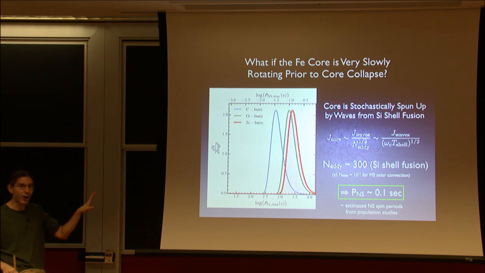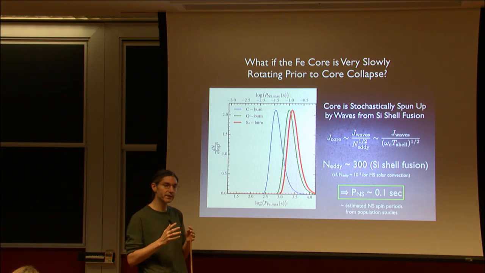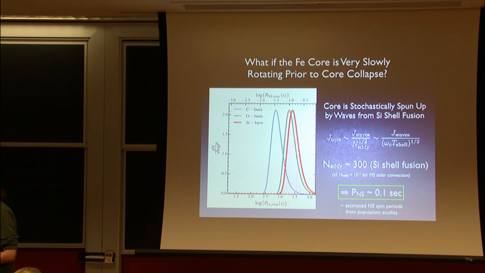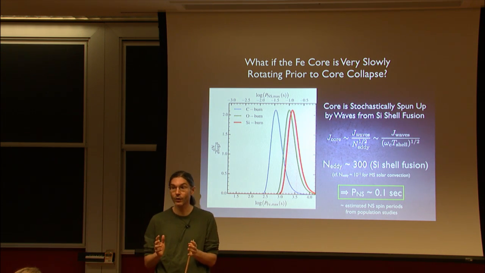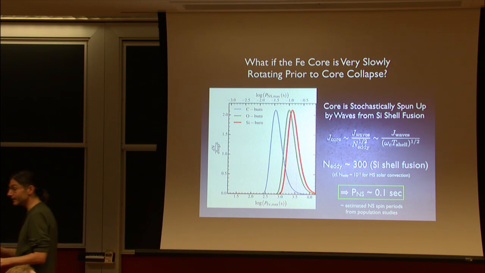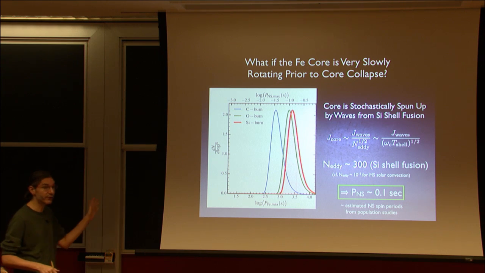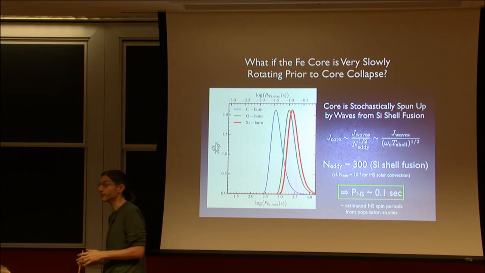So, you know, I think the real take-home message here is that the massive stars have had tens of millions of years of evolution of their angular momentum content. And that tens of millions of years of evolution may be entirely irrelevant to actually setting the angular momentum content of neutron stars and black holes. It may be dominated by the inflow of angular momentum carried by waves in the last day or so of evolution, silicon fusion, last month or so, carbon fusion.